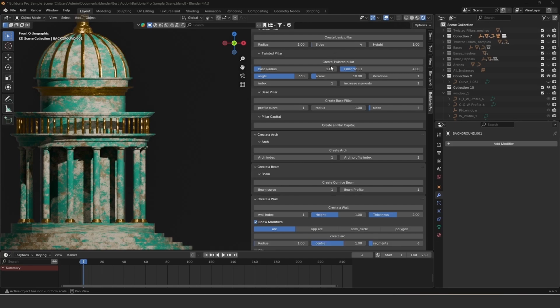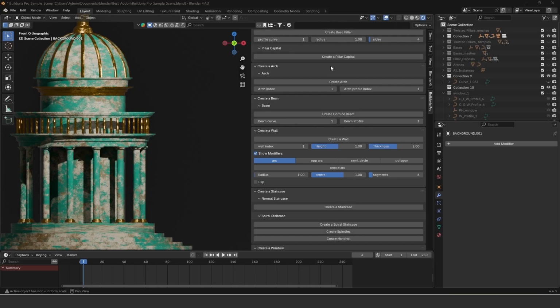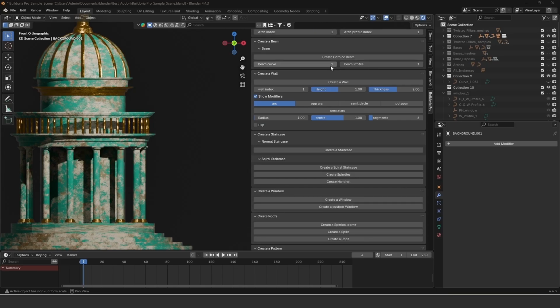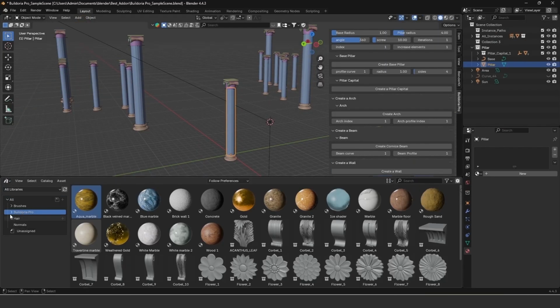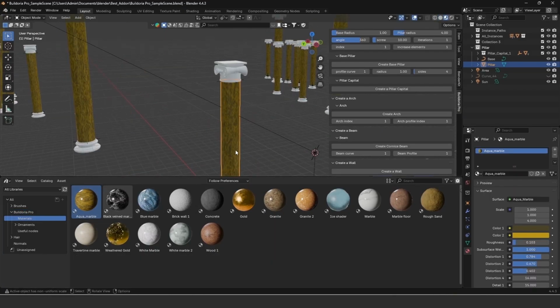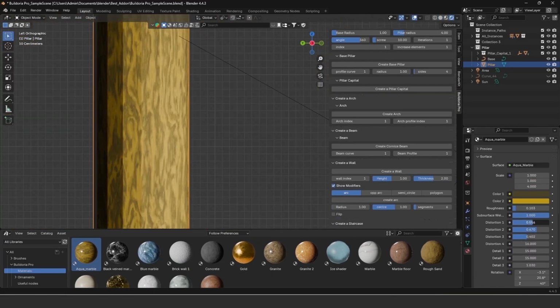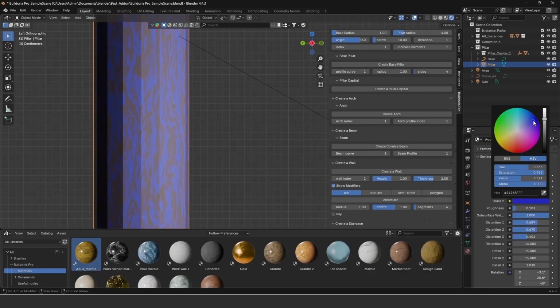We're just scratching the surface here. As this add-on keeps evolving, the goal is simple: to help you build realistic environments. Buildoria Pro also comes with a dedicated asset library. Inside the asset browser, you'll find a folder called Buildoria Pro, which already includes around 15 versatile procedural materials you can reuse across any project. And yes, this library will keep growing with future updates.